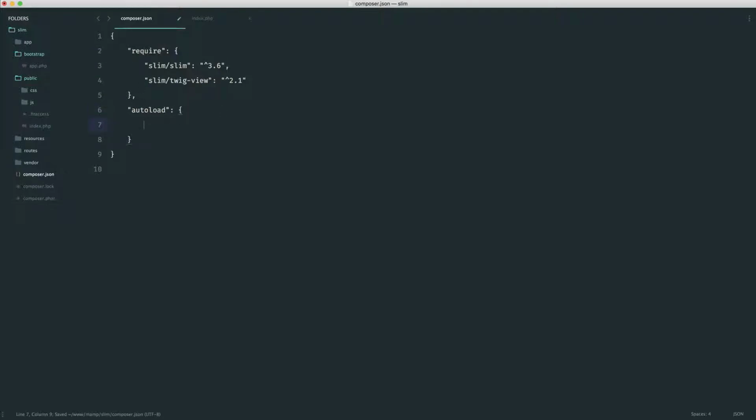Now, in this case, what we can now do is say that we want to auto-load using PSR4, which is a standard of auto-loading, and I'm going to leave a link to this in the course links just so you can go ahead and read about this. And now what we can do is define out our application namespace or our vendor namespace or our project namespace, whatever you want to call it.